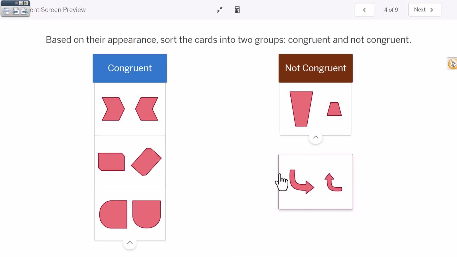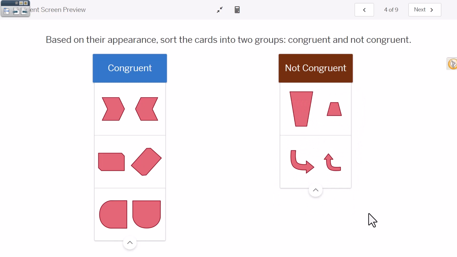And these last two, it looks like the figure on the left is much larger than the figure on the right. I might be able to reflect and rotate to get them pointing the same way, but the figure on the left is just bigger. So I'm going to say they're not exactly the same. They're not congruent. Whether something is congruent or not congruent is what we're really trying to get at in the next few lessons.